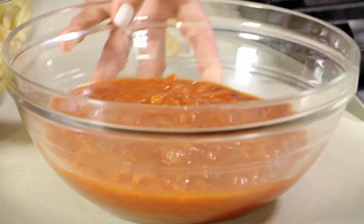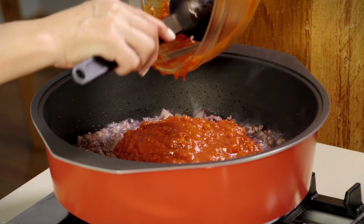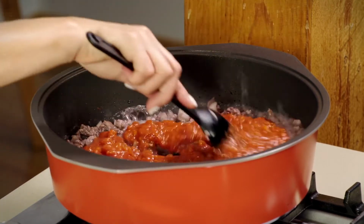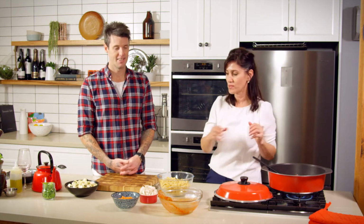Bit of stock, put a bit of stock in there. And the sauce in. Throw that in. So it really is one of those dishes where you don't have to worry too much. Everything goes in and it all mingles together and comes out. And it's yummy, healthy as well because all your nutrients stay in the pot. You don't boil things and throw out the nutrients. So it all stays in the pot.